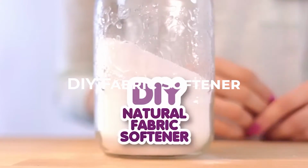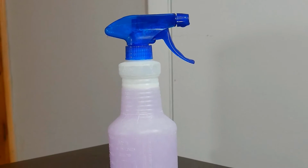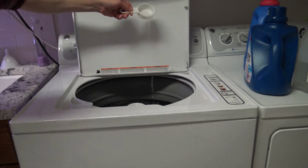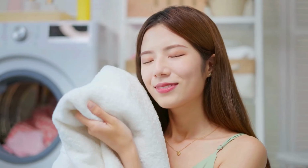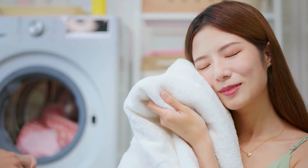DIY fabric softener. Skip the commercial fabric softeners and opt for a natural alternative. Add half a cup of white vinegar to your laundry during the rinse cycle. It helps soften clothes, reduce static, and eliminate any lingering odors.